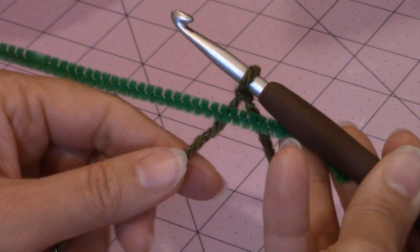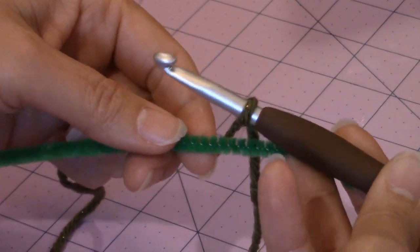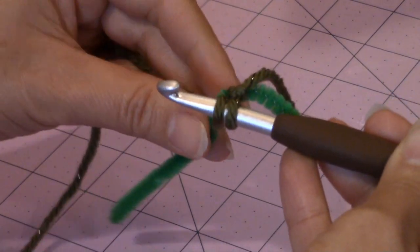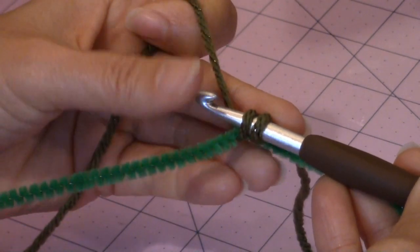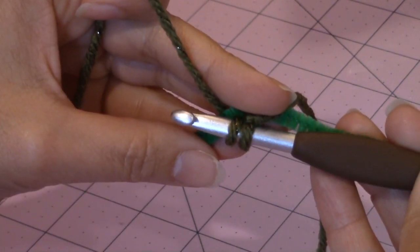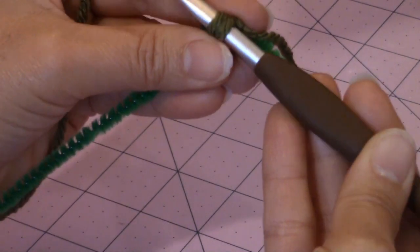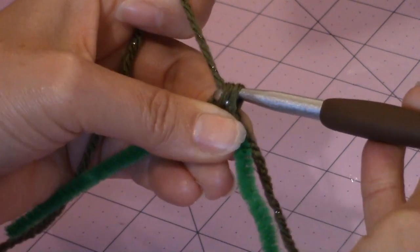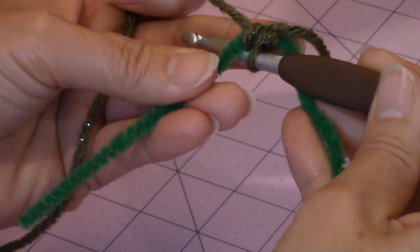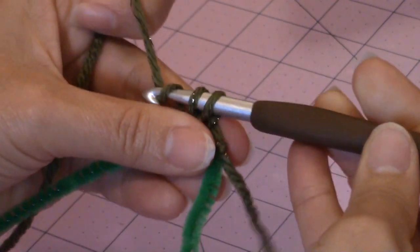Then you take your yarn, hold it on the other side, and take your crochet hook, go under the pipe cleaner, and bring up a loop so that you have two loops on your crochet hook. And this is how my pipe cleaner looks at this time. Then you're going to yarn over, turn the hook upside down, and bring the yarn through both loops for a single crochet. Then you're going to go under again and bring up a loop, and then make a single crochet.